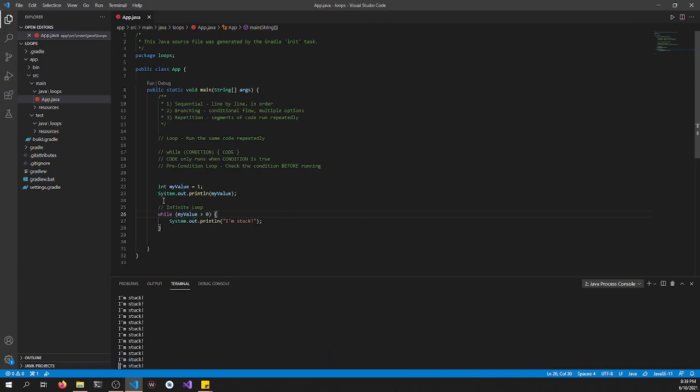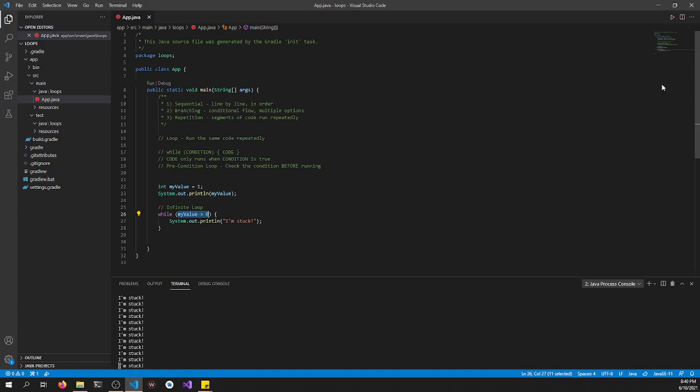okay, we printed the first line. You can't see it anymore because it went away. Then it says, okay, is my value greater than 0? 1 is greater than 0, print. So the condition was met, and so because it's a loop, we have to check it again. My value greater than 0. Well, I didn't change my value, so it's still greater than 0, so we have to print again. And it keeps doing that. So this is another infinite loop because my value greater than 0 will always be greater than 0 because we're not changing the value.